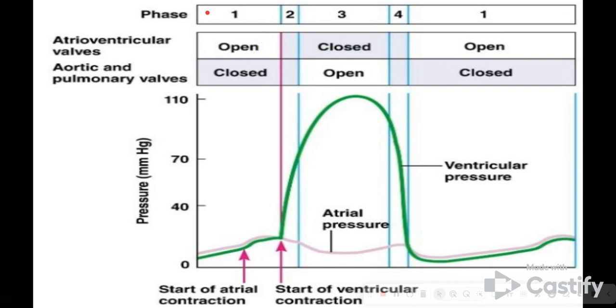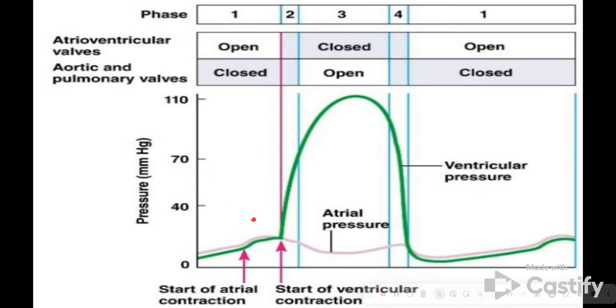It's also important to note that at the end of Phase 1, we call this an EDV, or an end diastolic volume. It is at the end of Phase 1 where the volume of blood will be the highest in the entire cardiac cycle. And a cardiac cycle is simply defined as all of the events of blood flow happening within the heart in a single heartbeat.